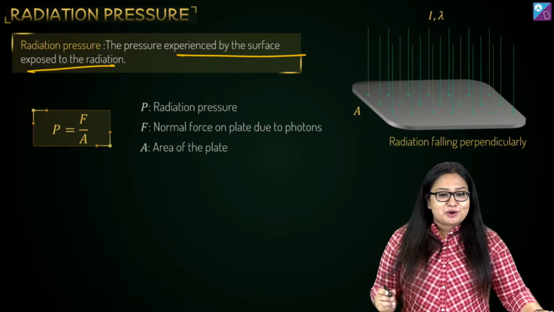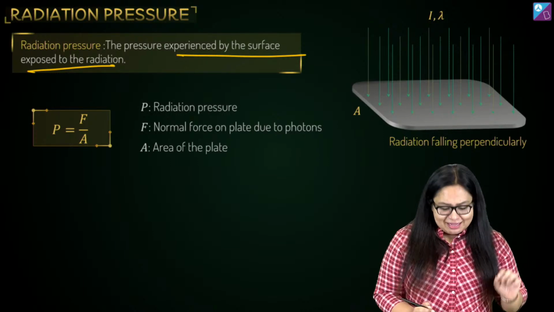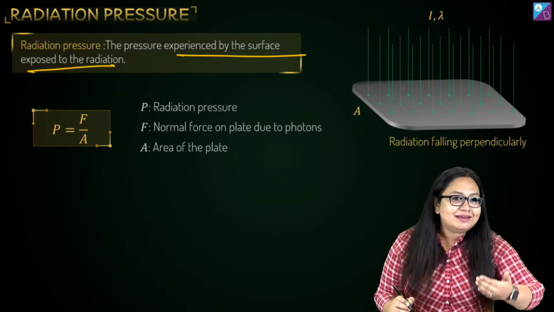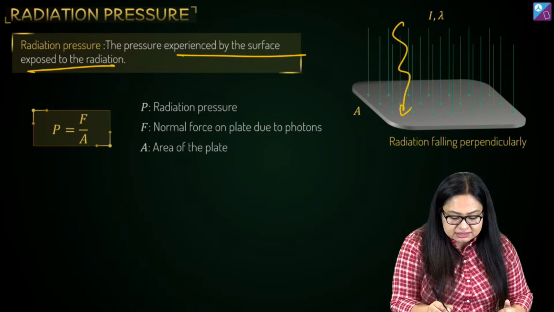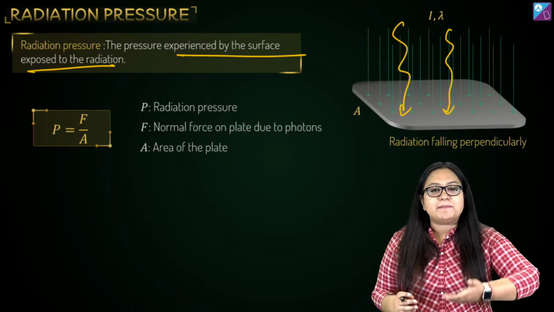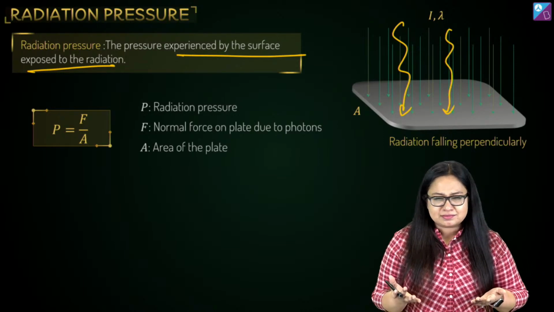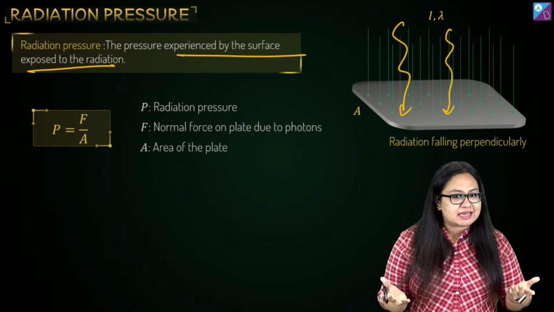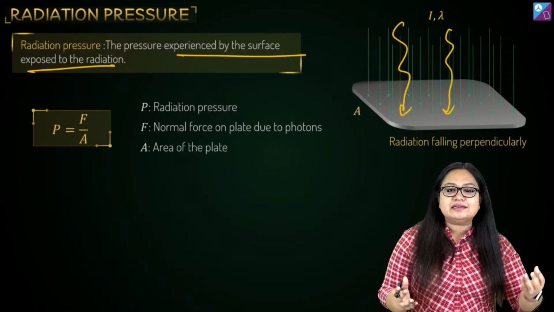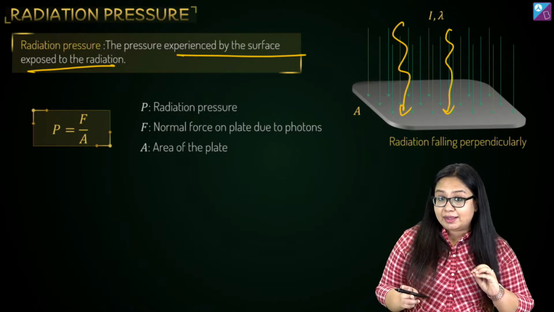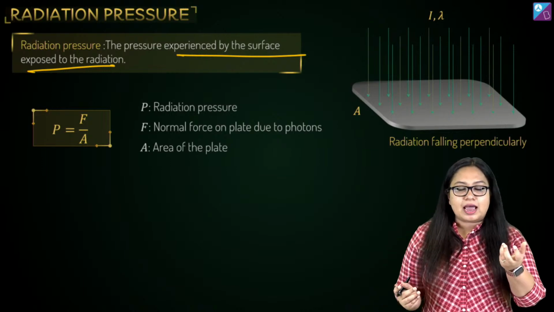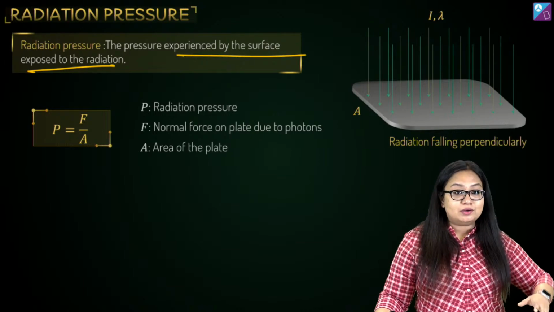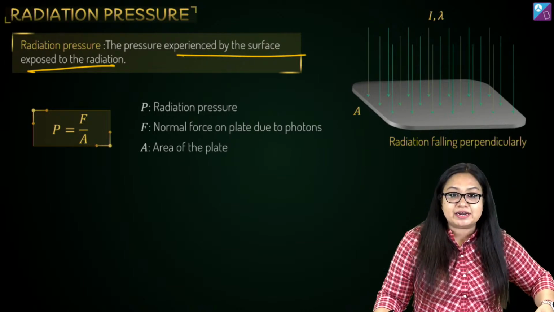All right. So think about it this way. I have radiation falling on a surface. Now ideally, if it were just a wave falling on a surface, why would it apply a force on the surface? Here as well, the wave nature does not make sense. This is basically light displaying particle nature. Why? Because I know if I take a ball and I throw it on the table, then the ball will either bounce back or it will stop where it will hit.